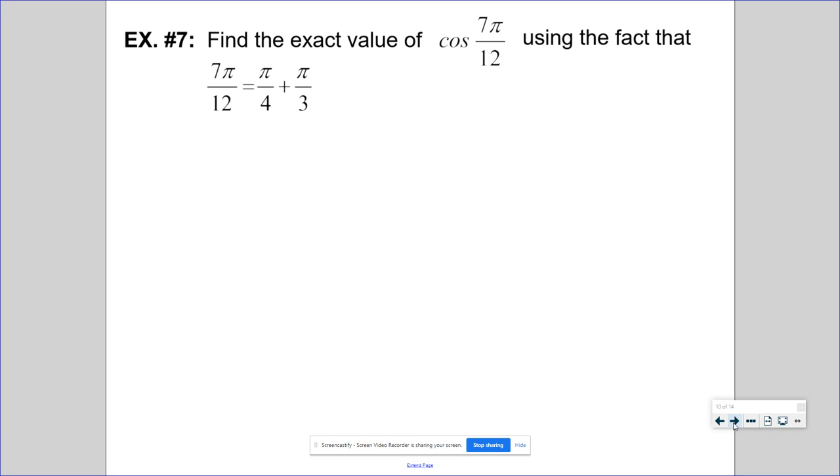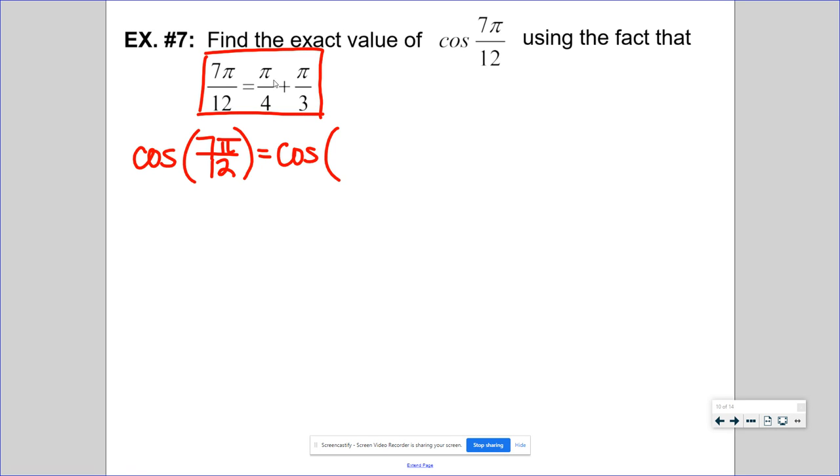Okay, so one more, and then I will go to a different type of question. So one more like this. So we have cos of 7 pi by 12. So you're trying to figure that out, remember, without a calculator. So that's going to require that you use sum or difference formulas. And again, this little note here is super helpful because it tells you that pi by 4 plus pi by 3 is equal to 7 pi by 12. If you don't believe me, you could get a common denominator and try it yourself. But that means that this is going to be our alpha and our beta.